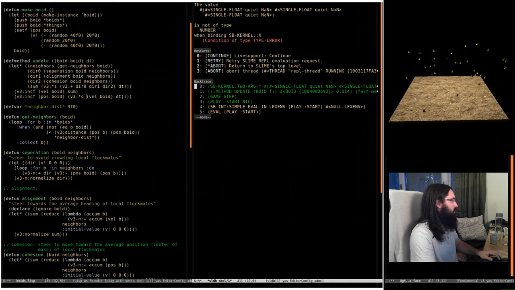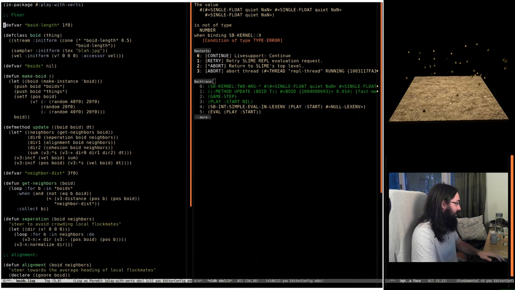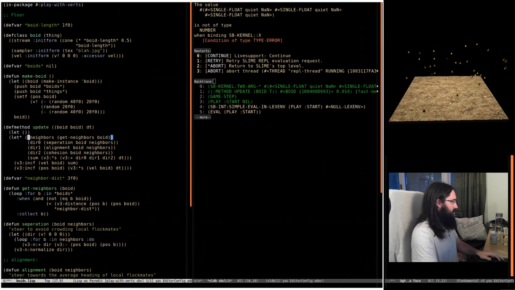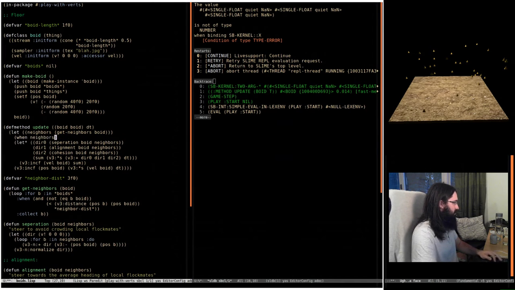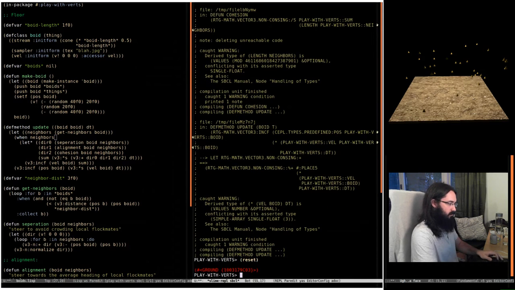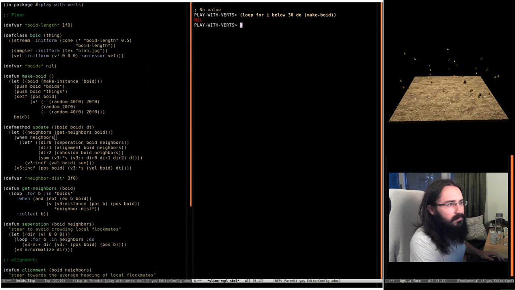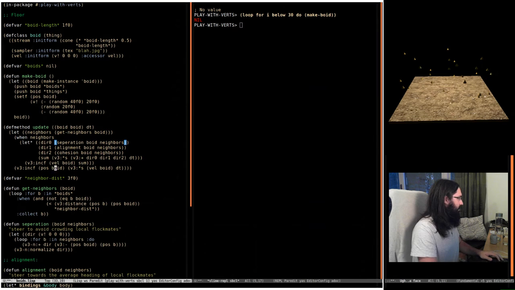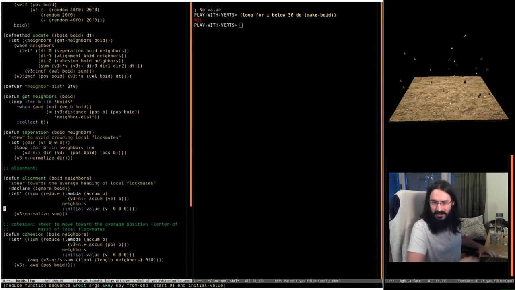We've got not a number straight away, so we've got some division in here that it's not liking. Apparently the length of the neighbors is not, that's actually entirely likely, because when we do the update, okay, right, we don't need to run any of these rules if you've got no neighbors. There's no change. So let's bring that back here and just say when neighbors. And we'll just go to the REPL and reset, continue, and that gets rid of everything. And something's moving. A couple of them are moving anyway. That's interesting. Not very well, not in a sensible way, but damn it, a couple of them are moving. Oh well, so we'll see how that goes in a minute.